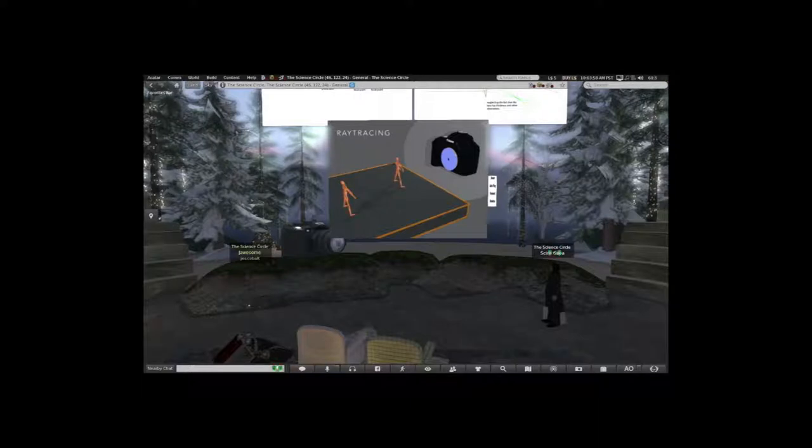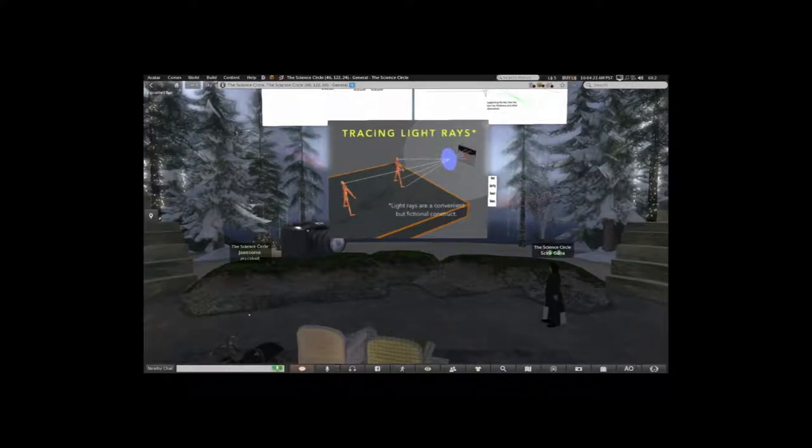So here I've set up a little virtual model being shown to you in virtual reality. You can see the pinhole and my two mannequins. I'm going to take away the camera so you can see the sensor and its relationship to the pinhole and our subjects. We can trace light rays from each position on the subjects through the pinhole to the image. Oh, and I should mention that light rays are a convenient but fictional construct. We can use them mathematically, but of course, in modern physics, light behaves entirely differently.